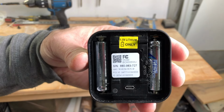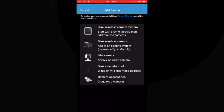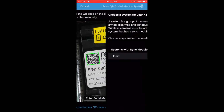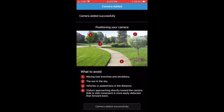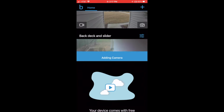Open the Blink app, click the plus sign to add your camera. Select Blink wireless camera. Next, point your phone camera to the QR code inside the battery compartment. Select the system you want to add the camera to. You probably only have one. The app will give you some pointers on camera placement.